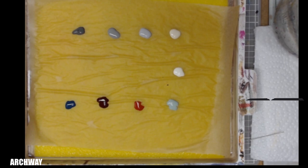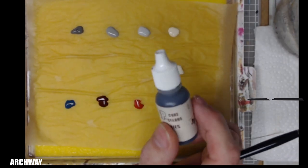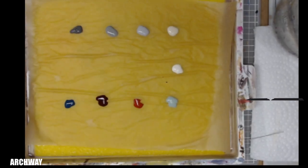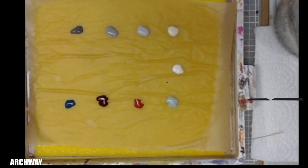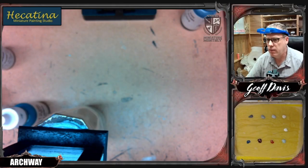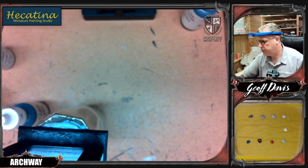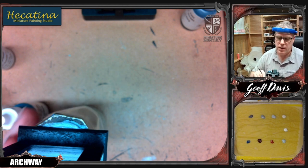And what have I left out? I've left out Midnight Blue. I'm not 100% sure I'm going to use Midnight Blue. I'll add that to the palette later if I decide I want it. I quite often use that color to create shadows. So that's how I've got my palette laid out now, and we'll put that back into the corner of the video screen. So there's the palette down there. Right now.